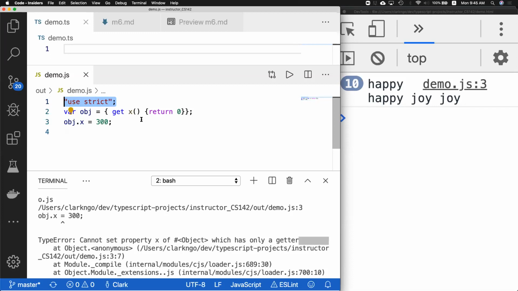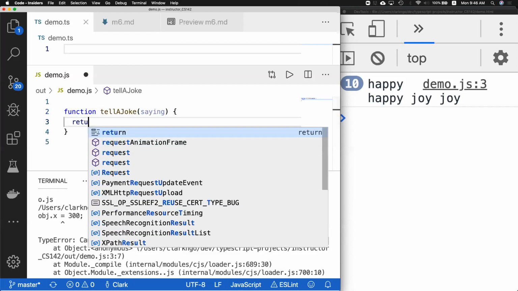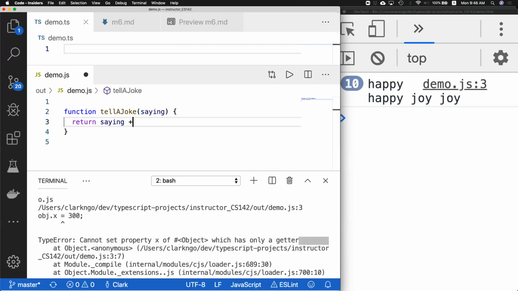Types, we've already done so much in TypeScript. So we'll just show you how other developers might use JavaScript and type annotations. So let's say you have a function, say, tellAJoke. And in that function, you have a saying. And inside of that function, you would return the saying, the parameter, plus a string, "haha, haha".